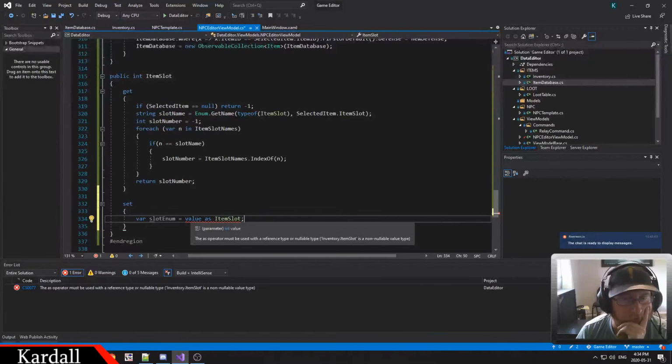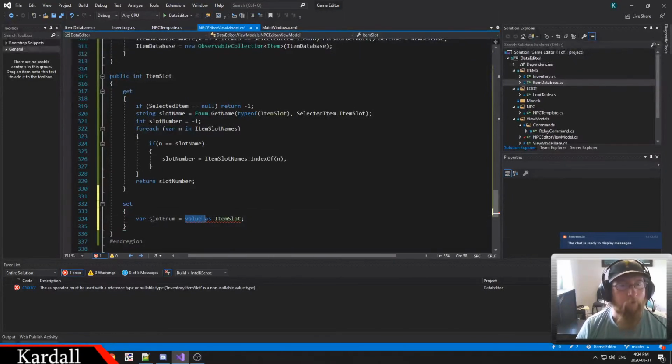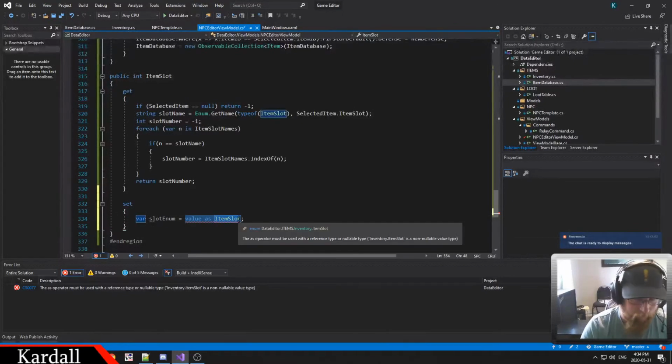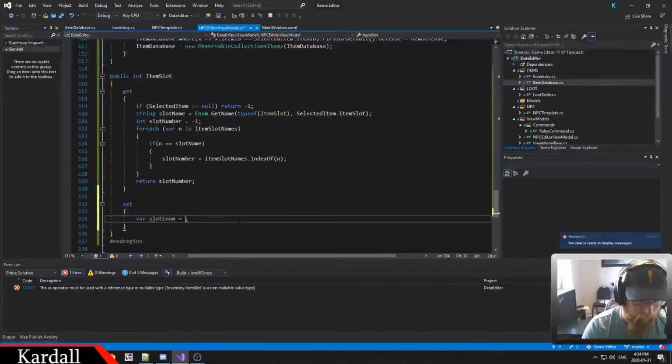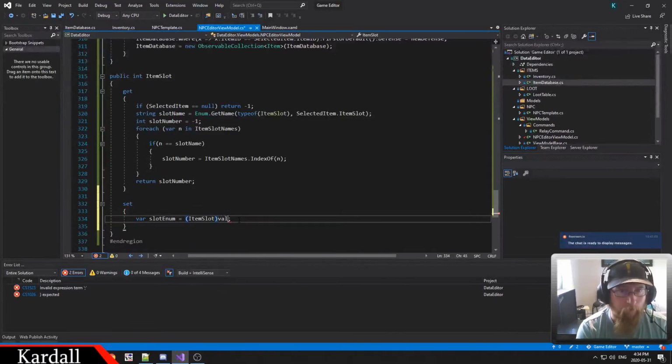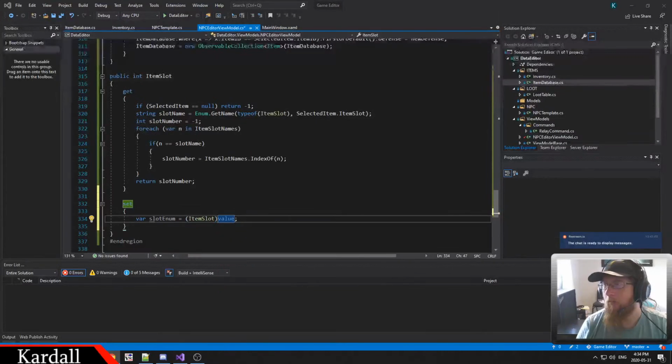Now, what is the issue? Operator must be used with a reference or nullable type. Okay, let's cast it then. Item slot value. Yeah. Do it that way. So this is going to be our slot value.